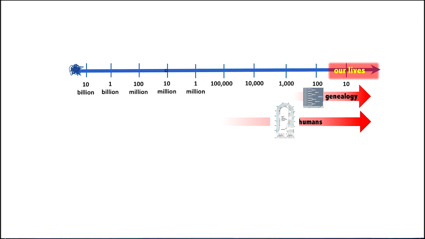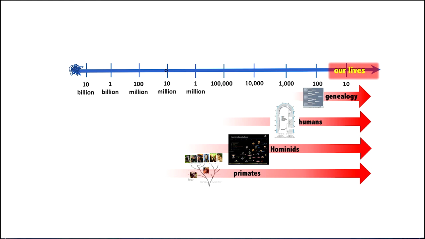And then we go back even further to hominids, these are critters from about five million years or so, and we can look at the fossils. And then we can go even further by comparing genes with other primates. Now those are the things that have evolved recently in our past and these are the things that we need to ask ourselves: could these things have evolved on other planets?